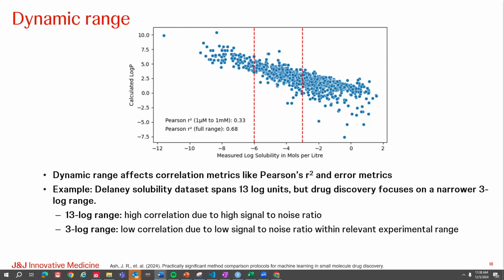But for the three-log range, the signal to noise ratio is much lower, and the correlation metric is half of what it would have been estimated with the benchmark. So be mindful of the dynamic range of your data, and your benchmark should at least ballpark match your application.